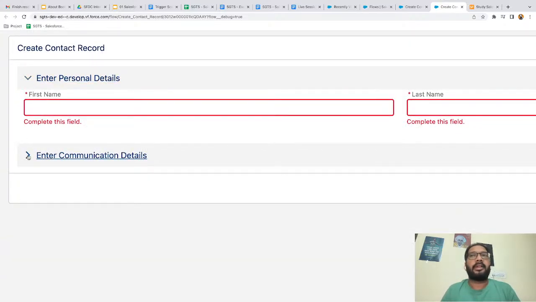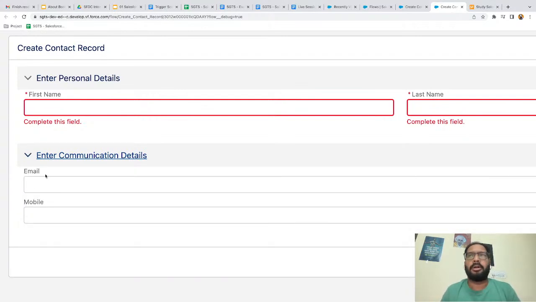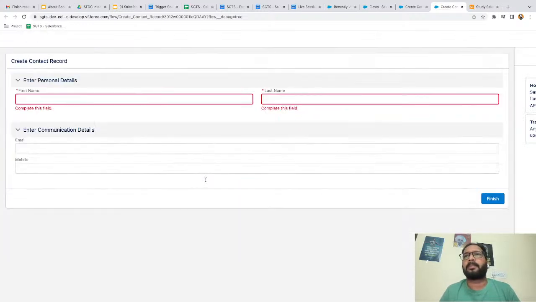Someone is asking, can we add 3 columns? The answer will be yes. Whenever you are practicing, you can try. Just add one more column and you will have 3 columns, or I will show you right away. And here you can see we have one column, so email and mobile. These are optional things. Okay, so this way I hope you are able to see it.